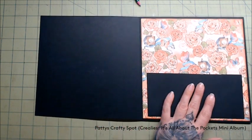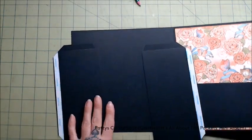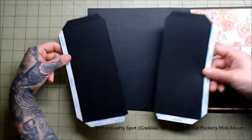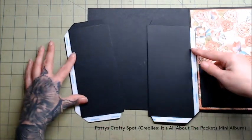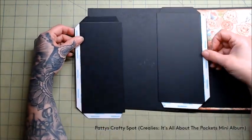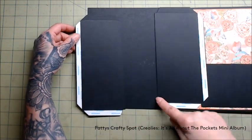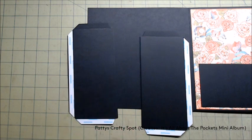So we'll get that cut out in a second. But moving along, I have my two angled corner pockets here. This is also using the extra large pocket die. Because you're going to put the tape in an L shape on both of the side pieces, and then one top, one bottom, because these mirror image each other, you're going to cut from this corner down to this corner. Whoops, I can't see on the camera. From here to here and here to here to make some corner pockets. Let me cut those and I'll show you.